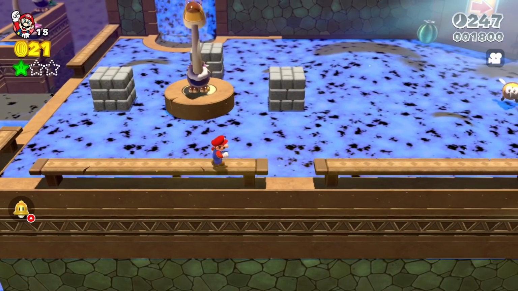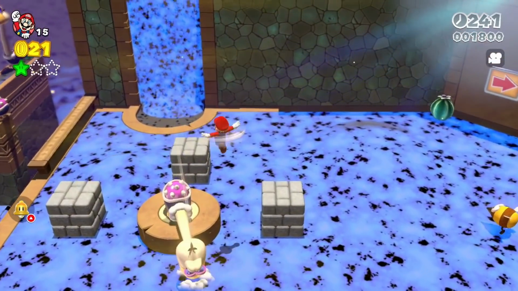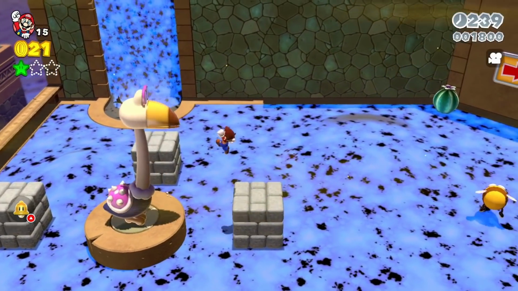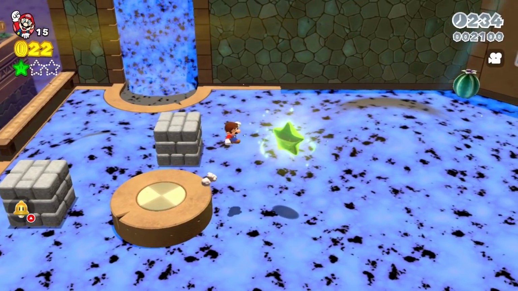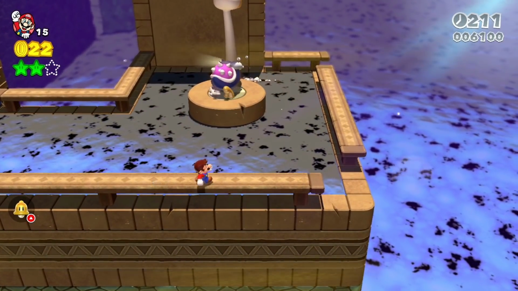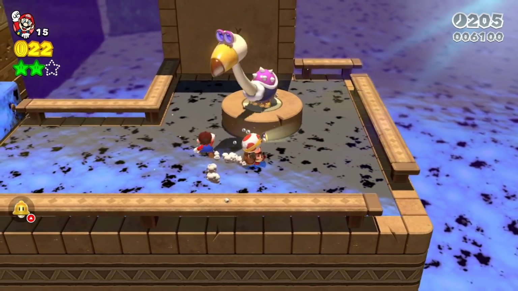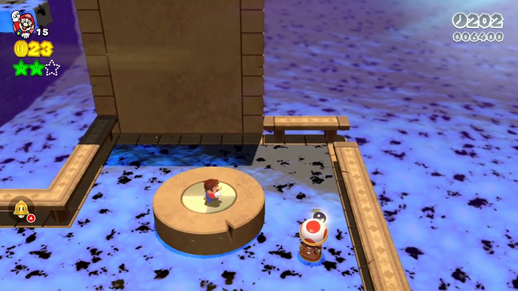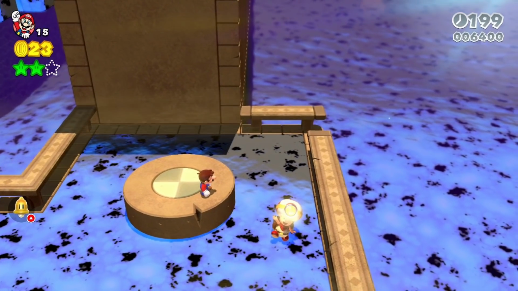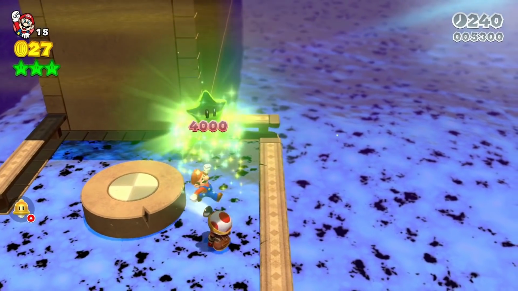Now for this section, you are gonna have to try and move the Conkdor over to that one block. Oh, I got hit there, but there we go. You can save it with a little dive. The final green star is just the usual Conkdor lad. I'm gonna wait until he tries to attack over here because it'll be an easier hit. There we go. Wait for Toad to give me his star. The star always appears directly over Toad, so you're gonna have to use him as a stepping stone to get back.